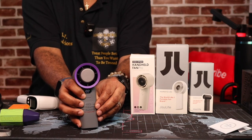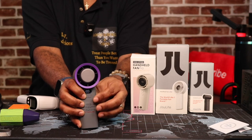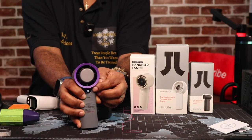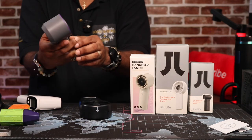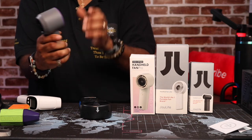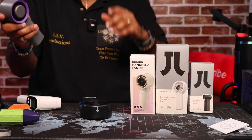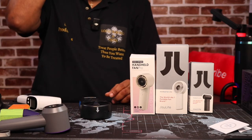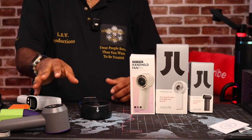And I don't know if you notice, when I click the refrigerant light on here, as you see that little green icon, every time I push a button, it comes on. That lets you know that the refrigerant feature is on. So, all right, we put that one to the side. So far, that's the one with the strongest airflow.